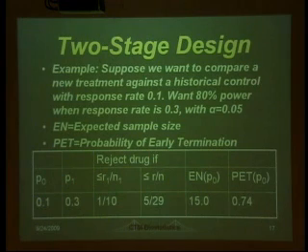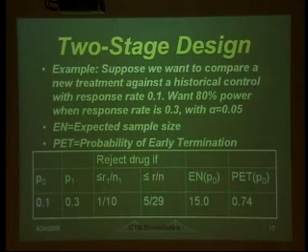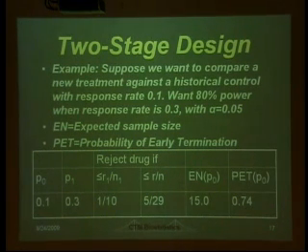If we don't get 2 or more responses, we're going to stop there. If we get 2 or more, we're going to keep going to a total sample size of 29 patients. And then at that stage, we would consider the drug promising if we have 6 or more responses in that cohort. Okay. So this particular study has a chance of stopping early when the response rate is the same as the historical rate of about 74%. That's what that probability of early termination refers to.